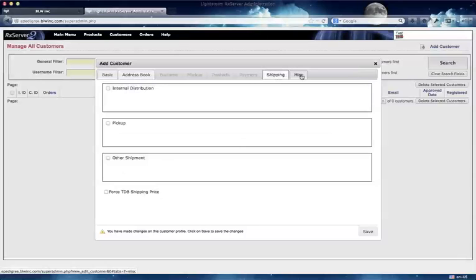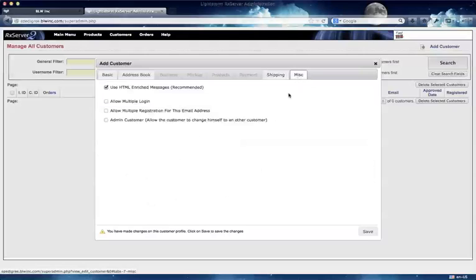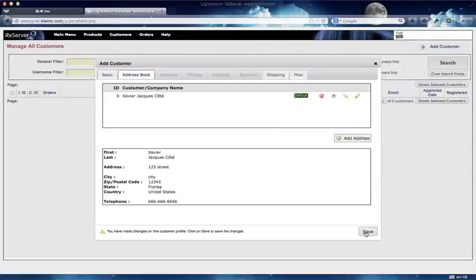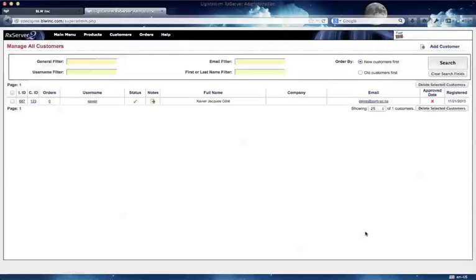you have other options that are used by customers who have the full portal, so they have the pedigrees and the e-commerce. But for the pedigree-only portal, you don't need to change these options. Same thing here. These options are for advanced things. You simply need to keep them as is for the customers. When it's done, you can click on save, and your new customer has been created.